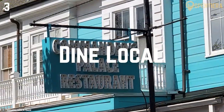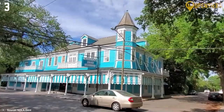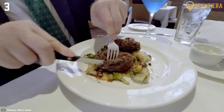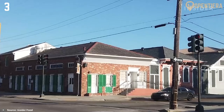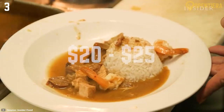Three: Dine Local. Enhance your New Orleans experience by reserving a spot at renowned restaurants like Commander's Palace in the Garden District. Indulge in their Jazz Brunch on Saturdays and Sundays from 10:30am to 1:30pm, featuring live jazz performances and delectable dishes like crab cakes, gumbo and bread pudding, all for $45 per person. For another culinary adventure, venture to Dooky Chase's Restaurant in Tremé for lunch and dinner from Tuesday to Friday, with local favorites such as fried chicken, jambalaya and red beans and rice, with entrees priced around $20 to $25.